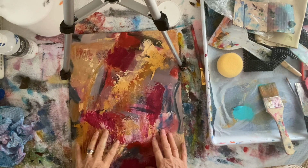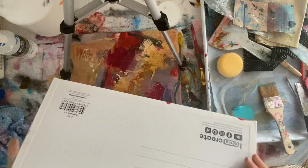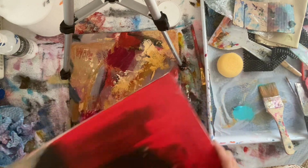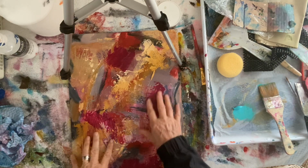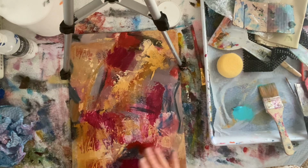This is a painting that I've done on a board, one of these canvas boards. They're quite handy actually. I use them a lot. You can frame them later, but they're just excellent to work with. This one's got a lot of layers. It's just so many layers onto it.